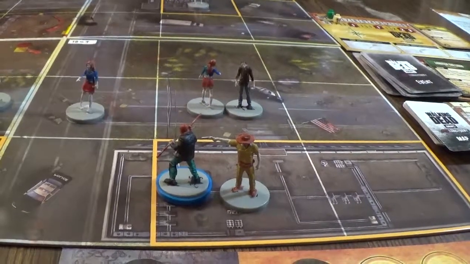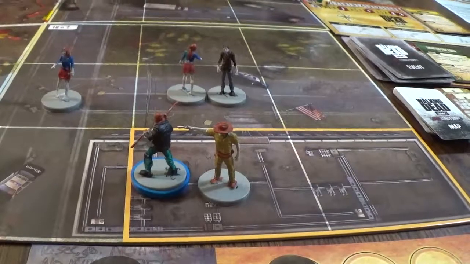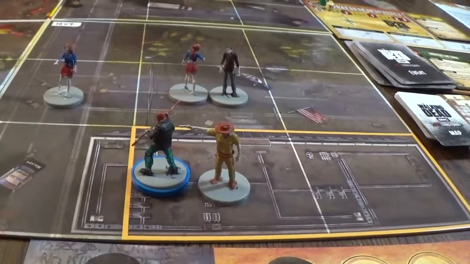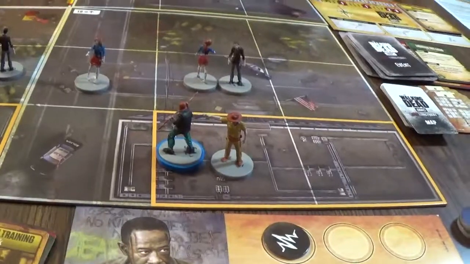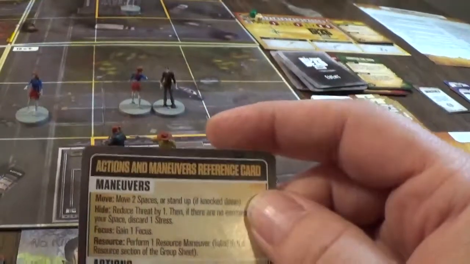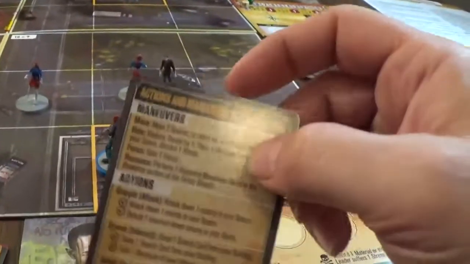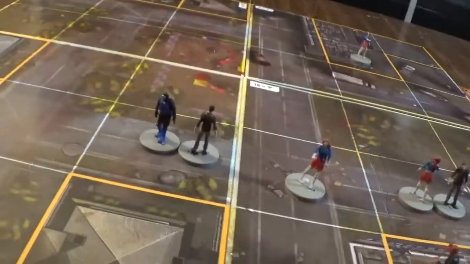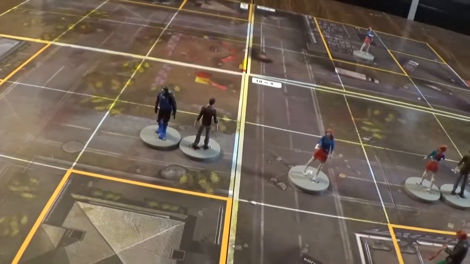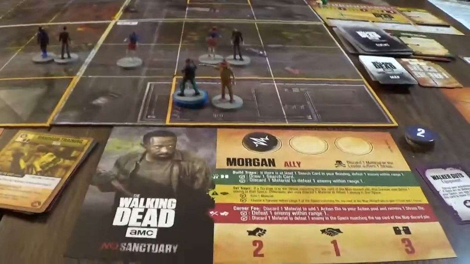So what I'm probably going to do for Rick, let's see what Rick wants to do here. Okay. Well, I'm going to have to hide. We're going to hide. What we're going to do is reduce threat by 1. Well, threat was already at 0. However, then if there's no enemies in your space, discard 1 stress. Okay, I want to discard that stress because I think we're going to have to end up gaining some stress. And then if we gain stress and we don't have any way to resolve it, we'd lose 1 morale and we would still be back where we're at. So that's probably going to be Rick's turn right there, hide.